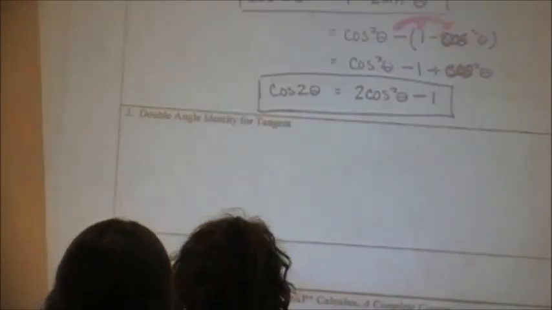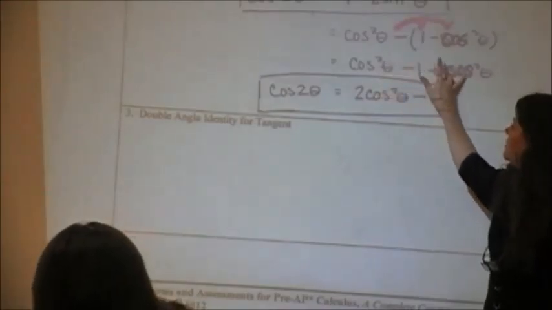So either of these answers are right? Any of them will work, and they will all work every time. It's just that sometimes you can make your life a little easier or the process shorter if you choose the right one. You'll see in a minute. All you did in the last one was just move the cosine squared theta over. I grouped these two together, because there are 2 of them.